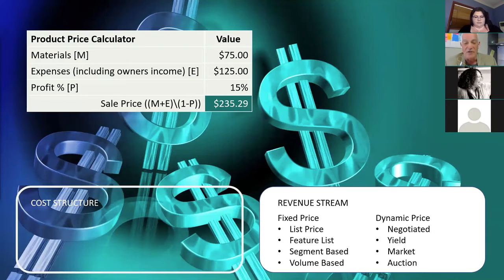So you need to look at your revenue streams, and there's two types. There's a fixed price. You operate a fixed price model. That is a list price, feature price, where you sell the base product and then you offer add-on features. It might be segment-based, so you sell to small customers or small businesses or a geographical area. You sell at one price, different geographical area because of cost of delivery and support. You may sell at a different price, or it may be on straight volume. Like if you buy 5 of these units, you get it for this price. If you buy 10, you get it for 5% less.